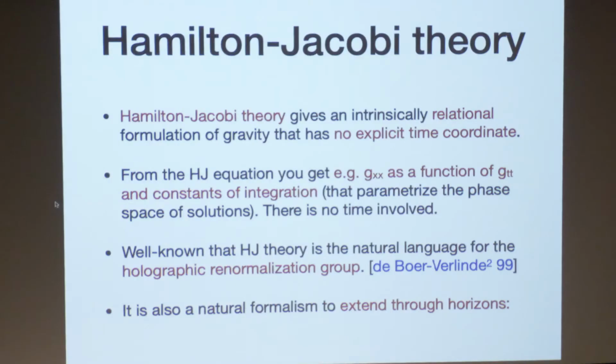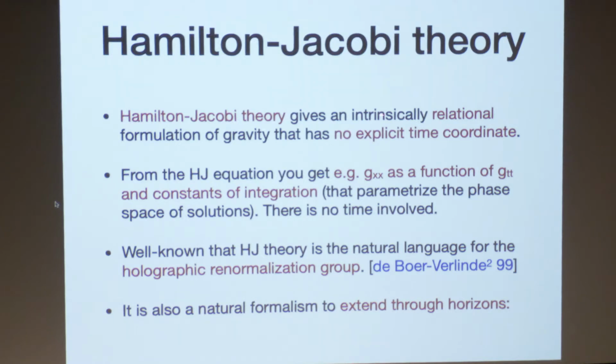All right, so the first thing that is motivating this talk is that the right way to think about all this is Hamilton-Jacobi theory. So I'm going to go through a very slow reminder of Hamilton-Jacobi theory. I'm sure many of you know what it is, but maybe it's not at the tip of your fingers, so I'll remind you how it goes. By the way, Hamilton-Jacobi theory is the classical version of the Wheeler-DeWitt equation, so that's one reason we're doing it.